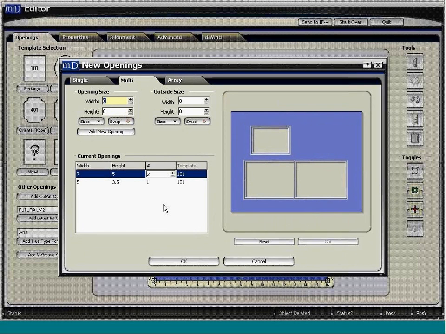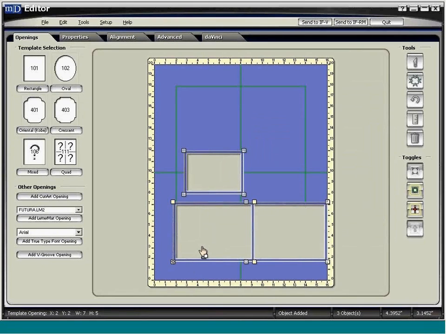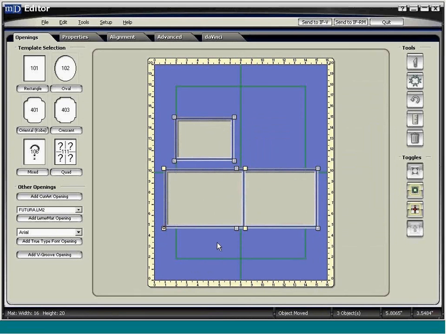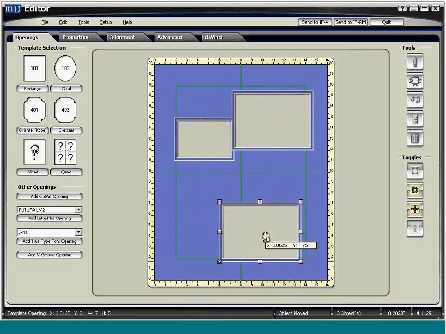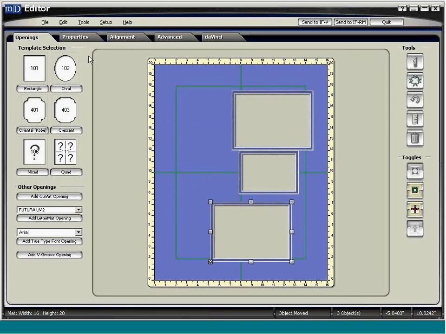The arrangement will doubtless need to be refined a little bit here, so click OK, and we send it into the edit screen for its final refining. So you can see that all 3 openings are selected and they move as a unit. You can tell that because there are these square boxes at every corner. In order to deselect the group, what I need to do is click in the blue to deselect the group, and now I can begin the final layout by moving the openings roughly into their final resting positions.